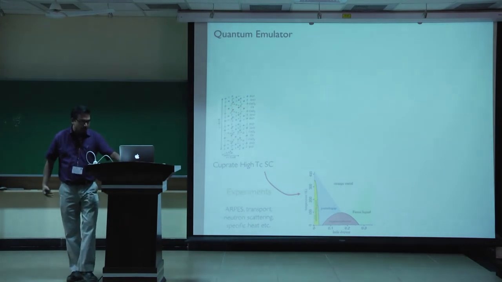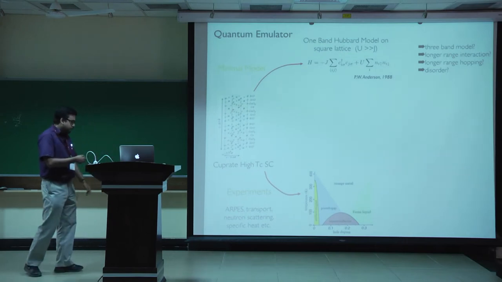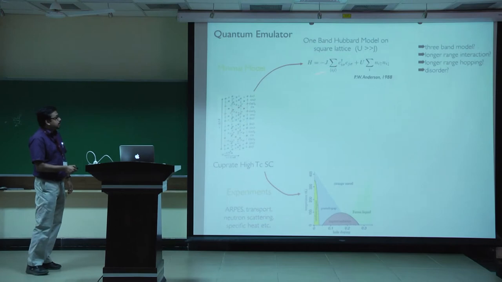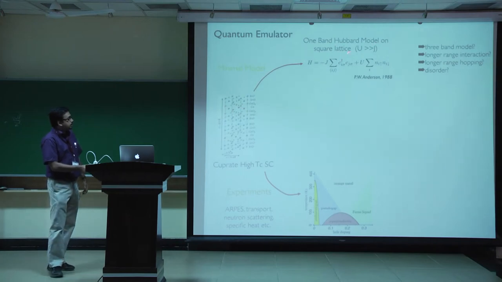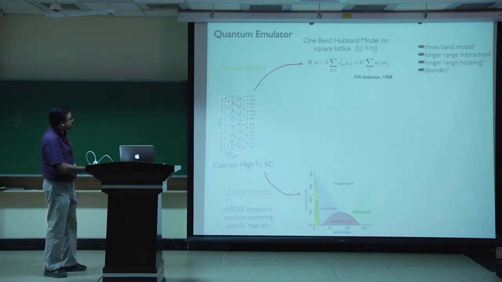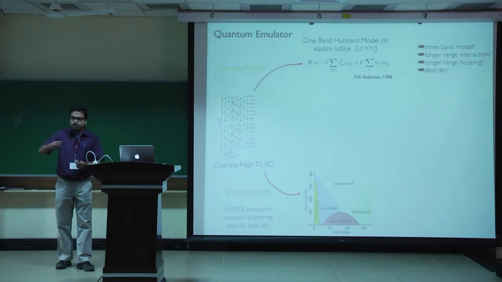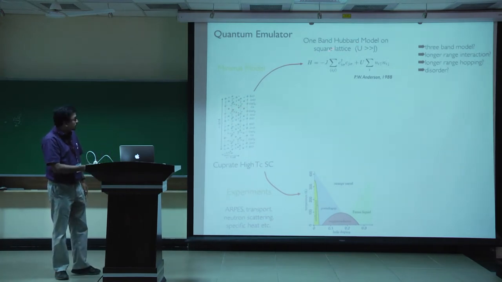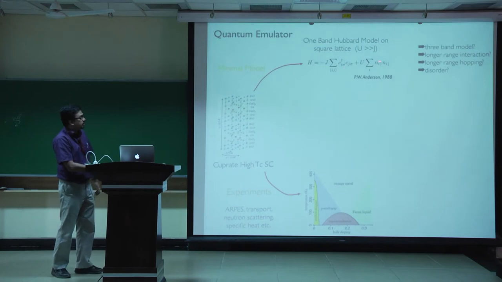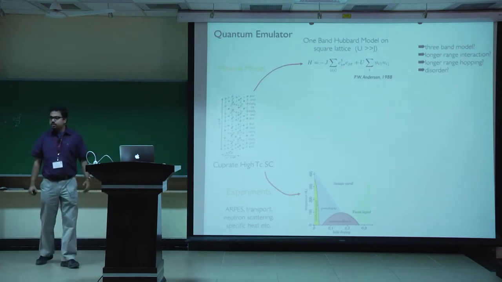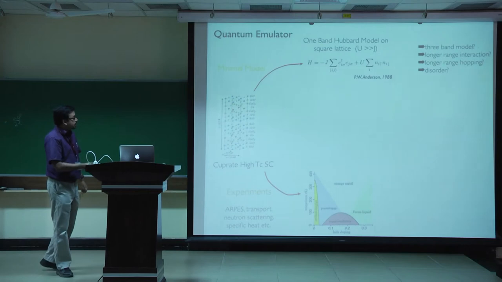Now, once you see those experiments, as a theorist, your job is, of course, to try to explain them. So what do you do? Well, you typically try to write down a minimal model. In this case, Anderson wrote down a model in 1988, which was the one-band Hubbard model on a square lattice. So it has something very simple. He's basically trying to model the square lattice in the copper oxygen plane. And so he says it's a one-band. It's just fermions hopping on a square lattice. That's the J term that gives you the hopping scale. And the minimum interaction that you can think of, the most uncomplicated interaction you can think of, is a local interaction U, which basically says that if you have two up and down spins sitting on the same lattice site, you have a repulsive interaction U.